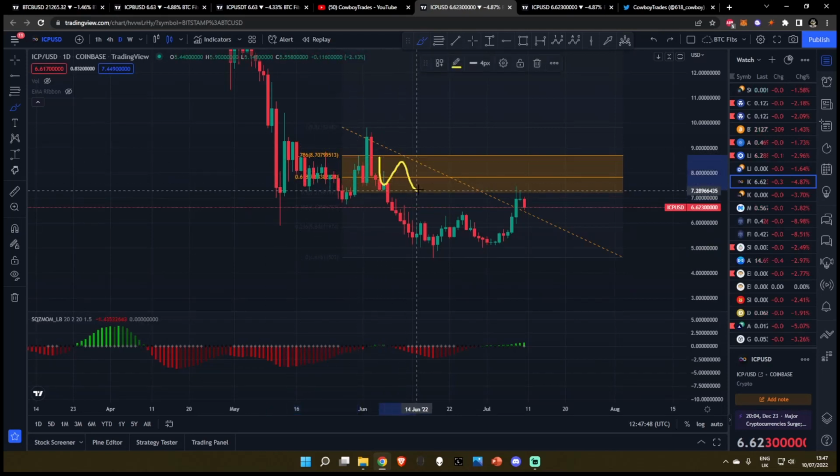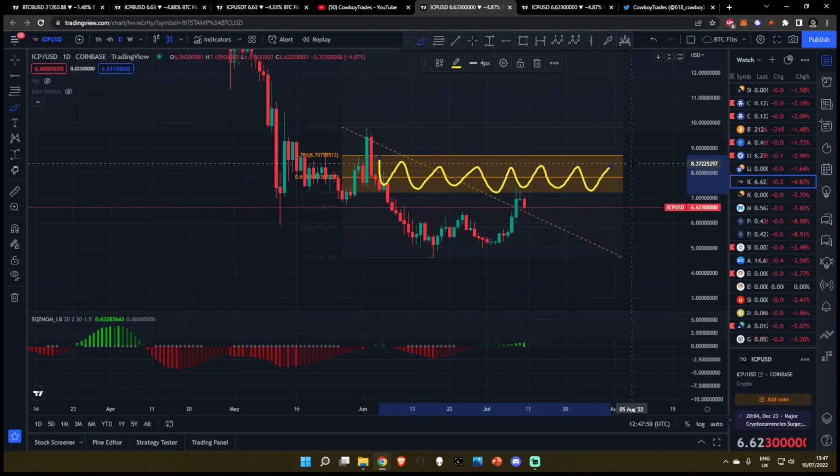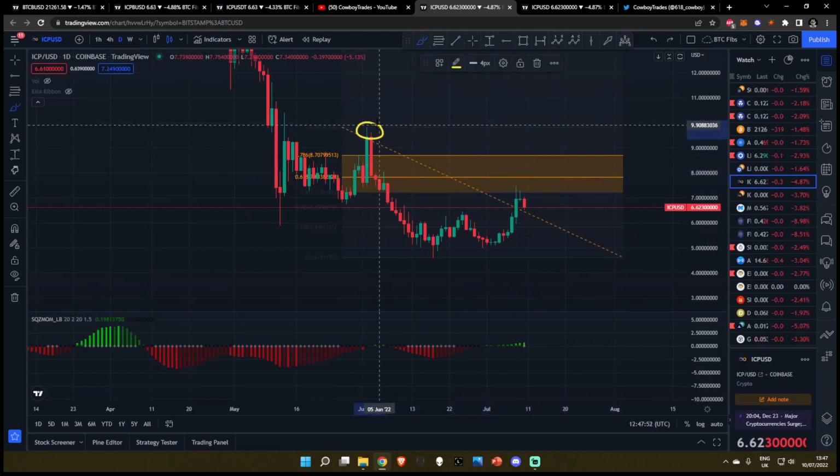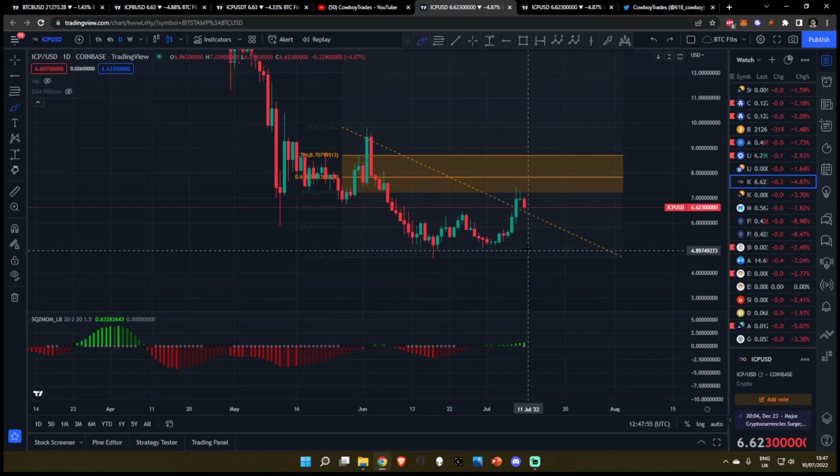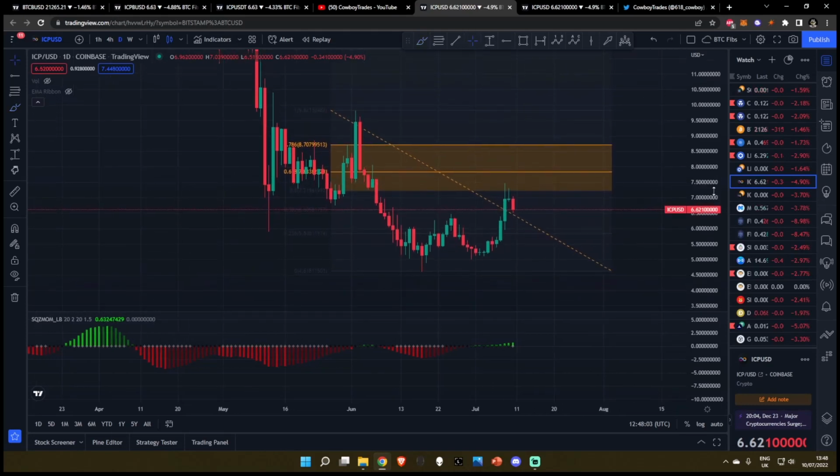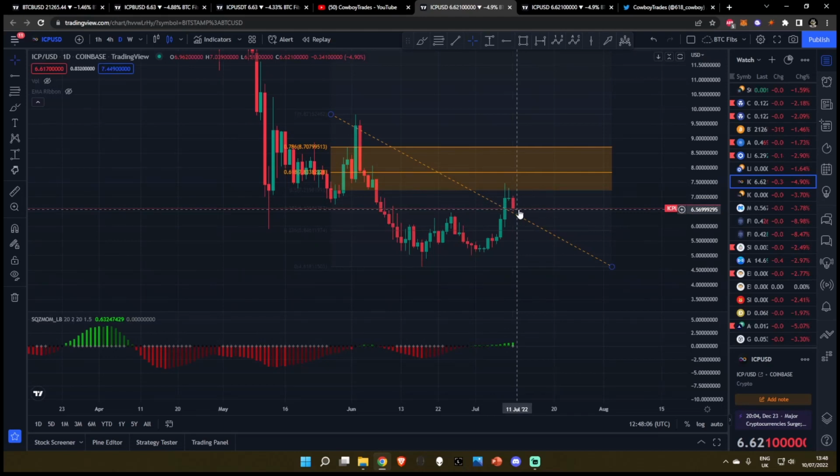Collectively, this orange box is the most important range when you are drawing your Fibonacci from a high to a low in a downtrend. If you come up and get rejected from these boxes, you are basically confirming there's still resistance, and you're very likely to take the next leg to the downside very soon. And that is exactly what we've done. We've been heading to the downside for the past 3 days.